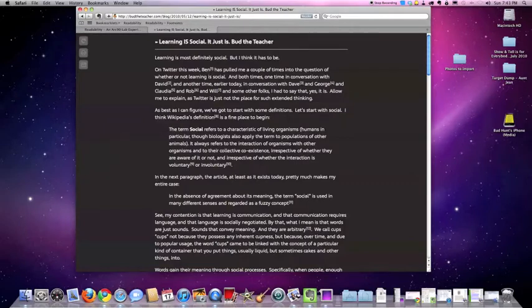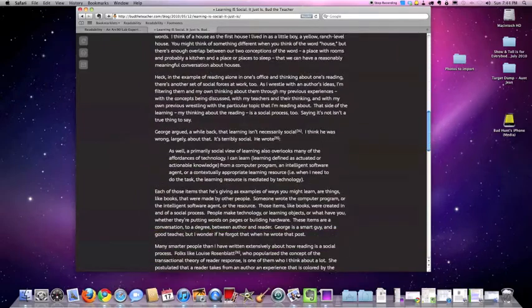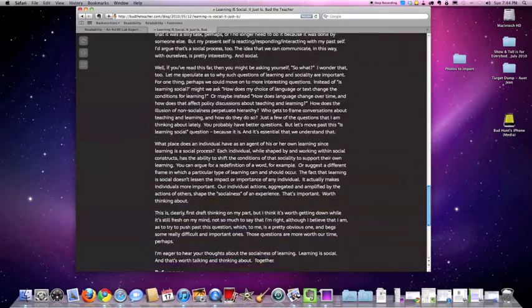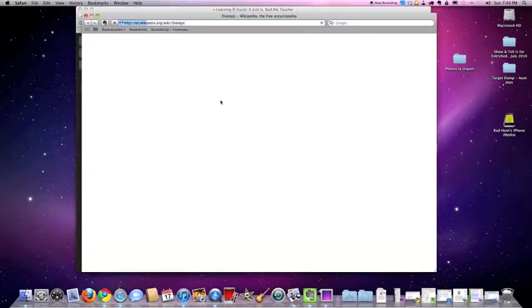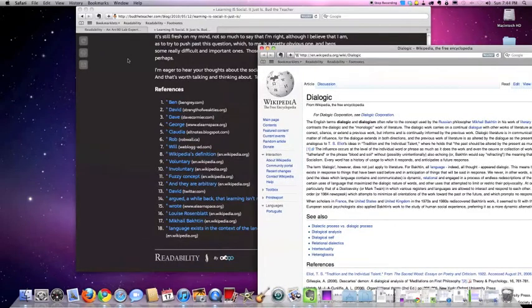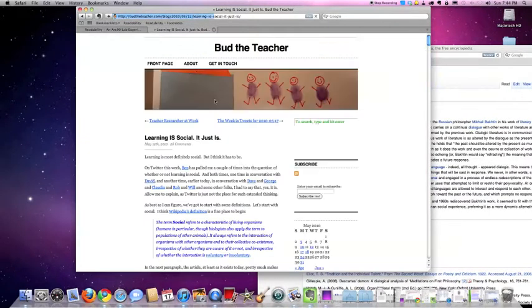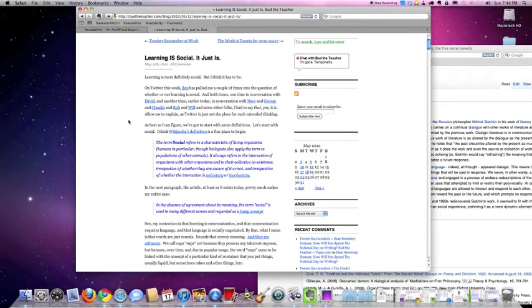And now let's look at the piece in Readability with the footnotes in place of the hyperlinks. Notice that instead of seeing the blue text, we're looking at some footnotes. Wherever there was a link before, there's now a footnote. And here at the bottom of the article are our footnotes, which are our links. These will take me to the original links from the article, and they do open in a new window, which is pretty neat.